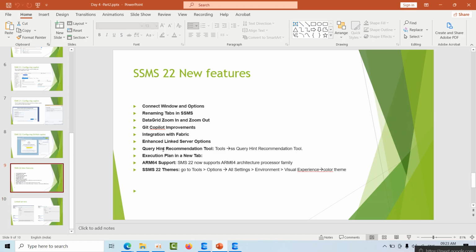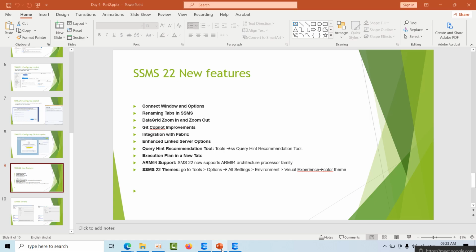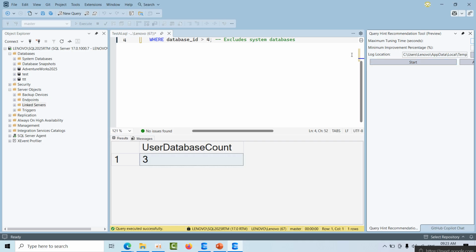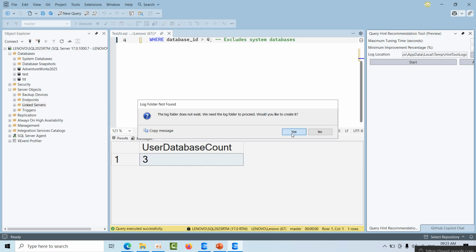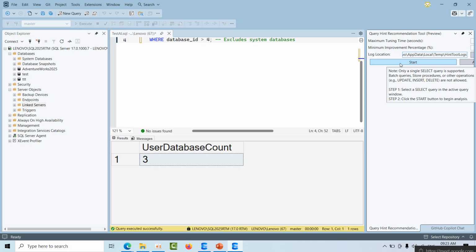And the query recommendation tool. Now if I go to query tools, query recommendation tools, if you have any query, this tool will analyze the code and recommend a few hints for your T-SQL query.